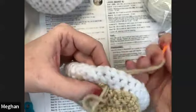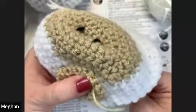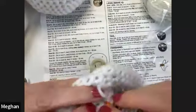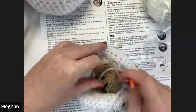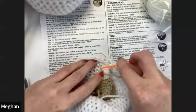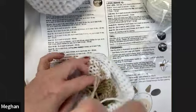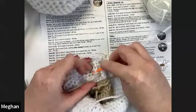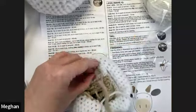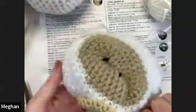And then once I get all the way around that spot and have it nice and secured, I go back to wherever the beginning stitch is. So I would take the time to do all of this. Then I can either go back to the beginning or just go through one of my stitches to help myself make a knot, or go through another stitch just for extra security and make a knot. It's kind of messy, but it doesn't matter because all of that is on the inside. And then you can cut this tail however you want to.